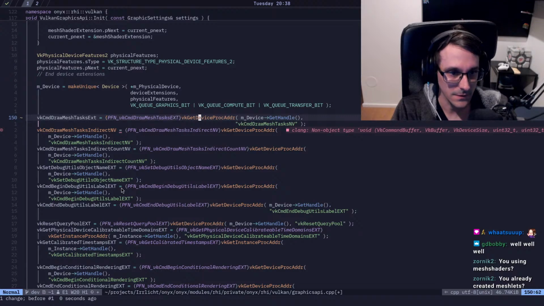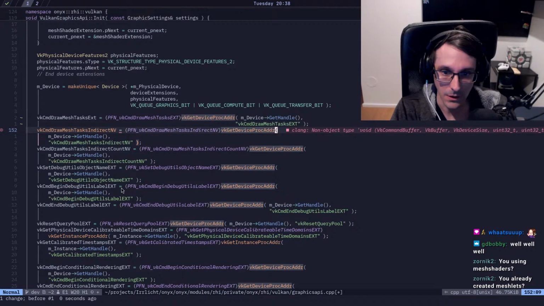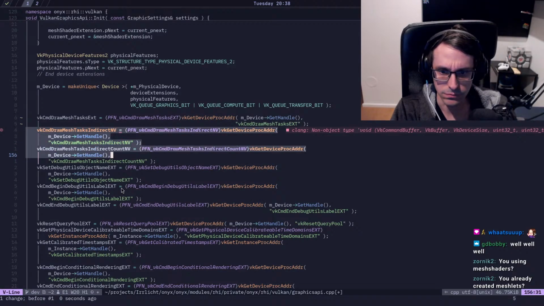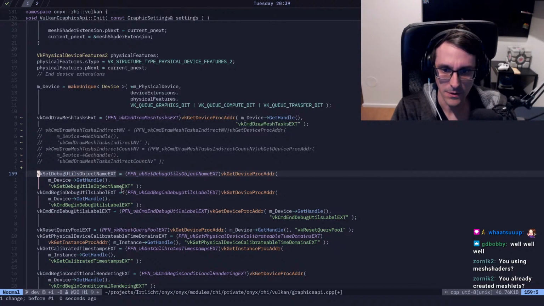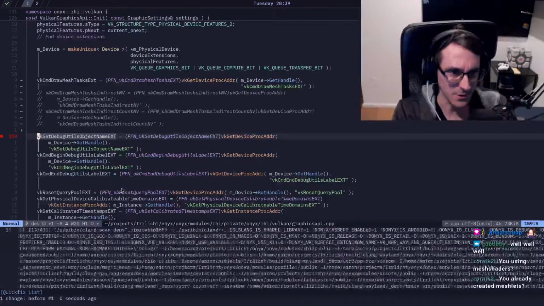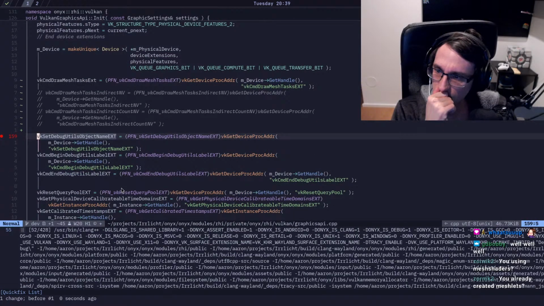Like that. Probably. And then let's get rid of those for now. Set a breakpoint here, see if we get that function.